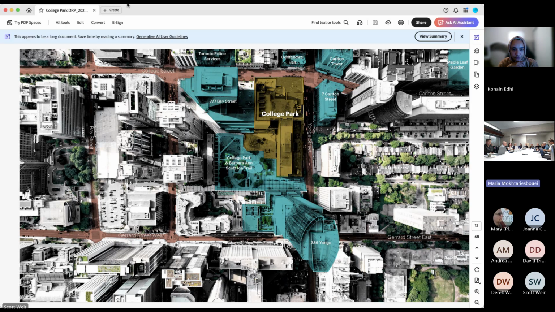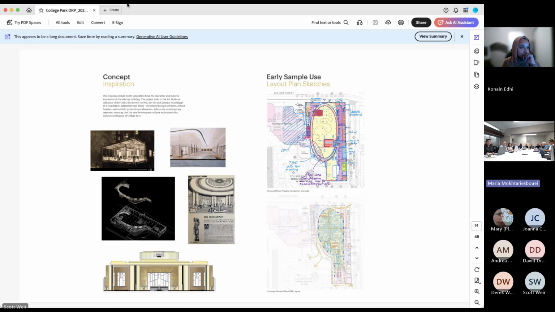This diagram kind of shows that as well, right? That the heart of this block, the center of the block, is the park, and so we often talk about it as the park side facade and building, and then the city side facade and building. And it really felt like that was the appropriate way to approach the project.